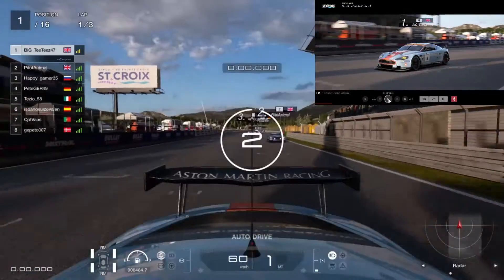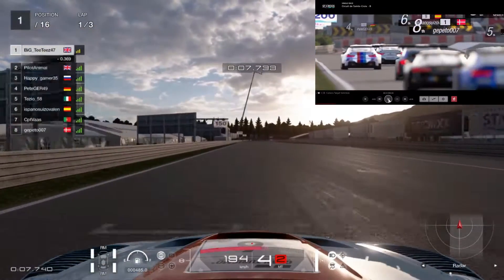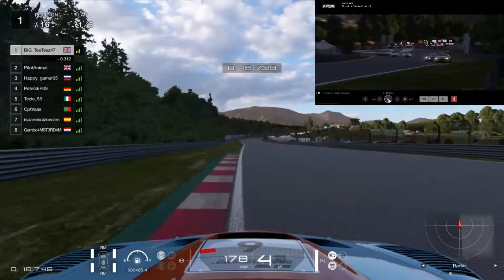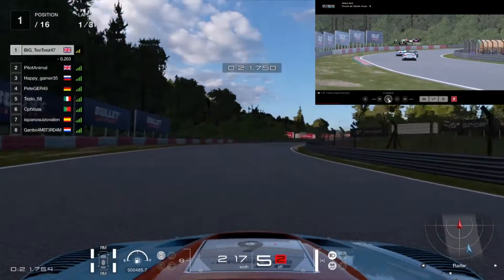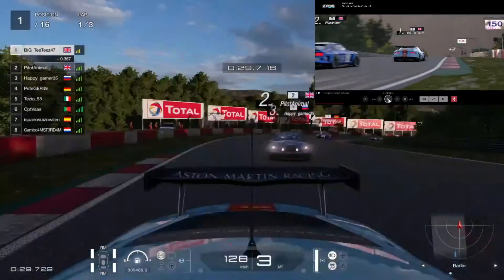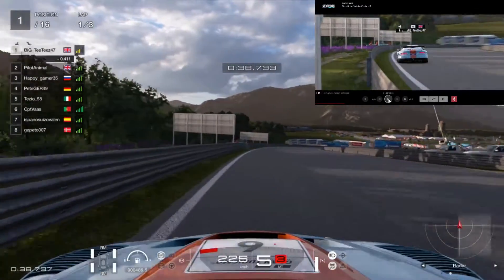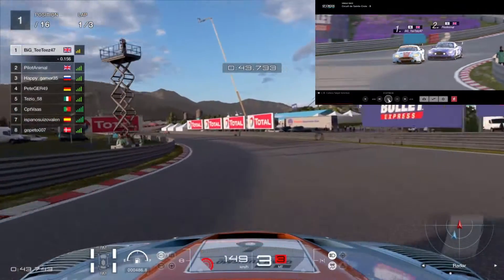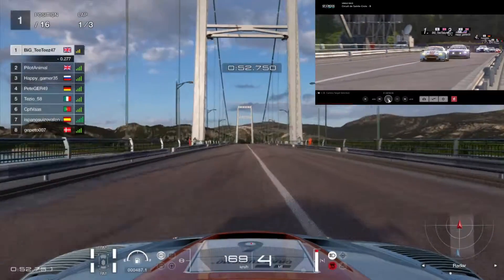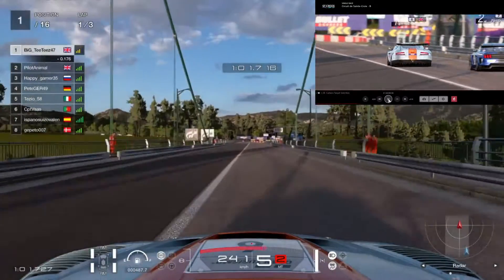The race is about to start — and here we go! Lap number one, guys. Behind me is the Ford Mustang, and behind them is a BMW. In this race, I'll be playing defensive for most of lap one, because I'm getting a lot of pressure from the Mustang behind. You can see I'm covering the inside line, going defensive.